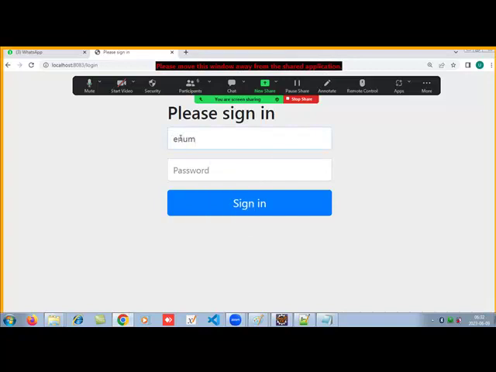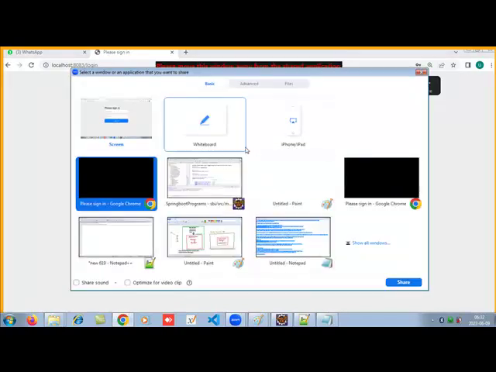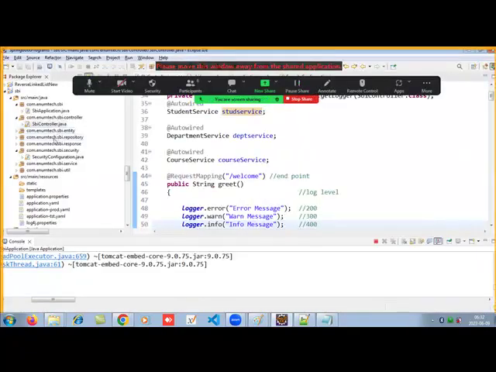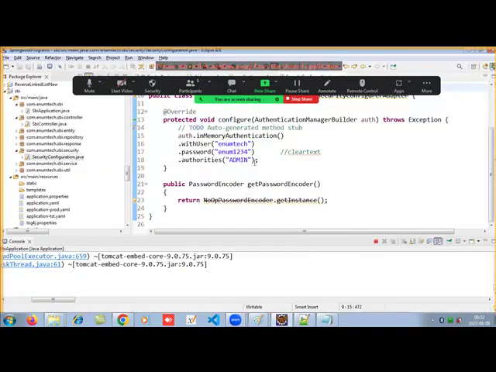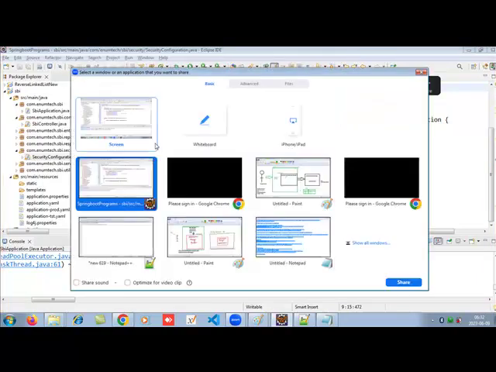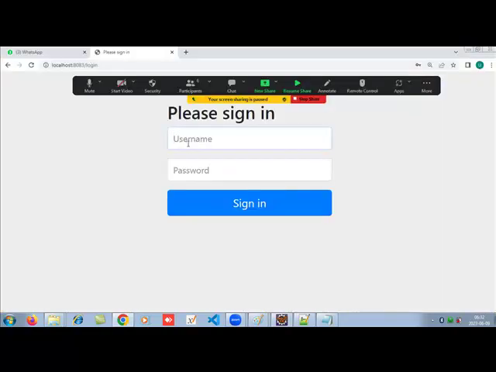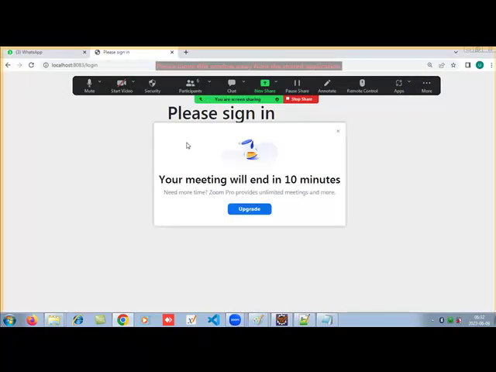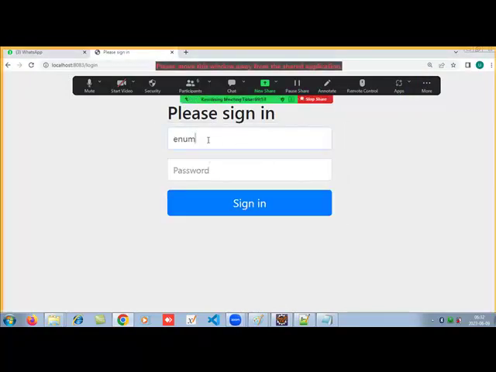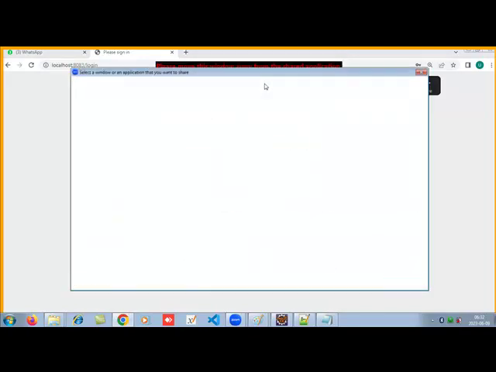So username is enumtech and password is enum1234. Why is it not accessing it?